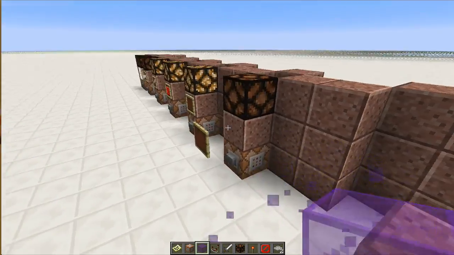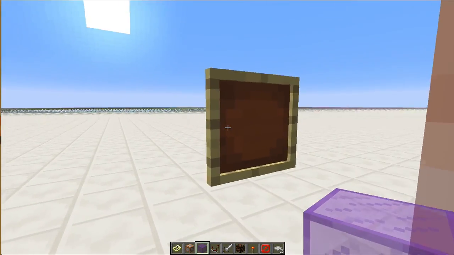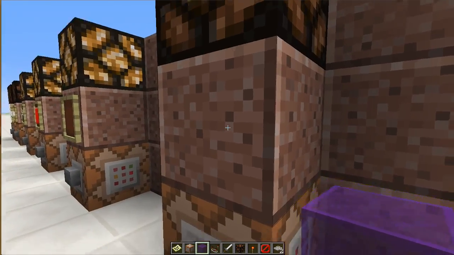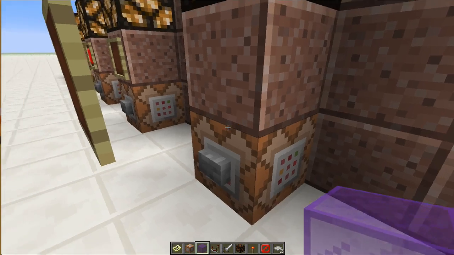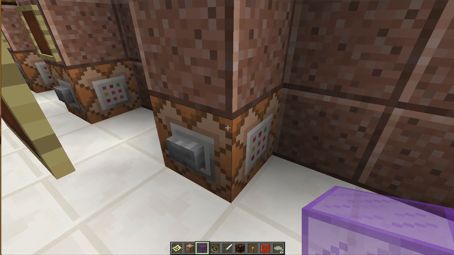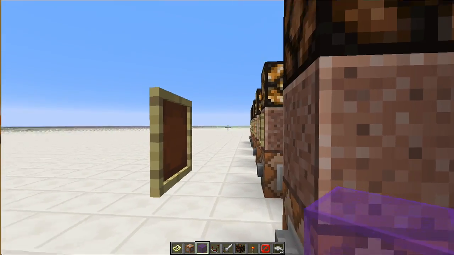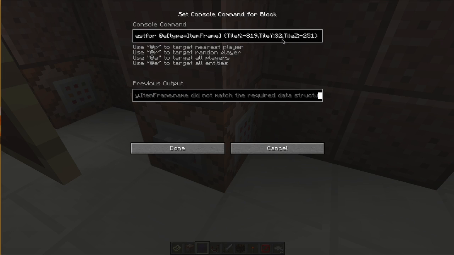Okay, so this is our first test. You'll see I have an invisible block here, just so this item frame doesn't pop off. However, the item frame is actually on the block directly adjacent to this block. So if we look at the first command, it is testfor at entity type equals item frame. So an item frame is an entity, so you can't do a normal test for block. You do have to do a test for entity. Then we add some extra parameters. So TileX. This is going to be the X of this tile that the item frame is on. So it's TileX, TileY, and TileZ.